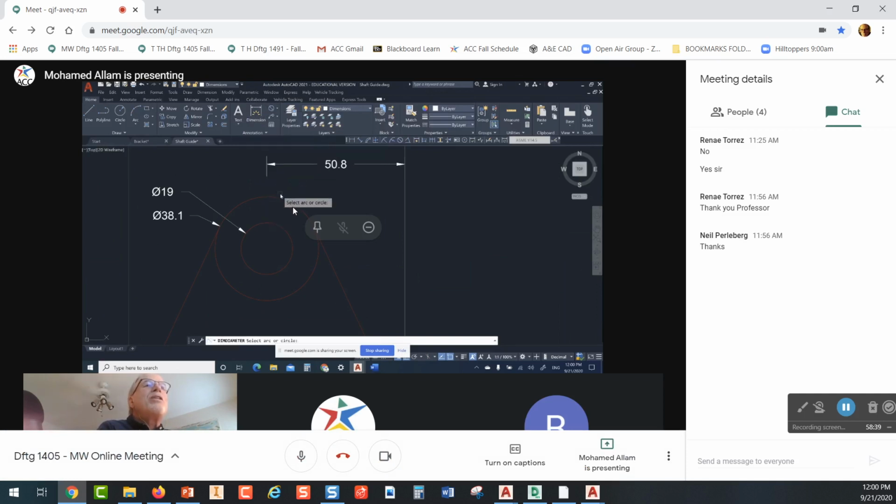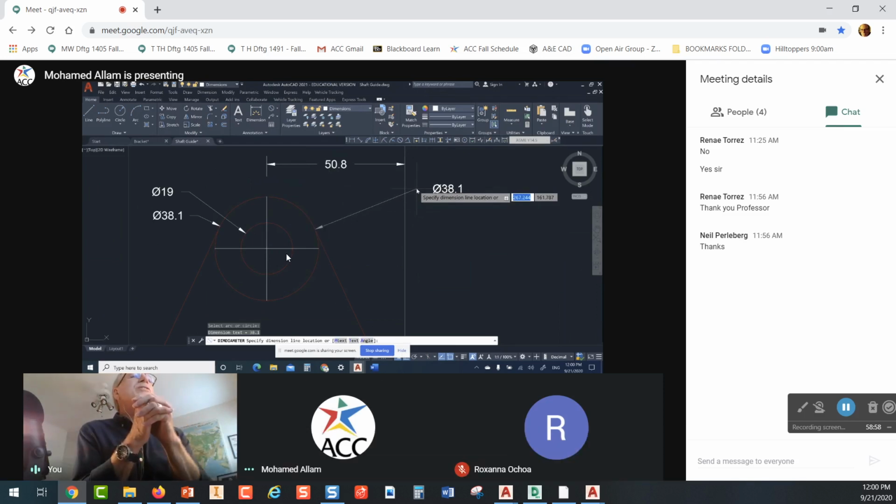Now pick on the larger circle. You see how I put a center mark in there when you put your diameter on there? So it's probably going to be better to put a center mark in doing it that way. Now, you don't have your dimension style set up correctly yet, it doesn't look like to me. Did you follow the video on making this?